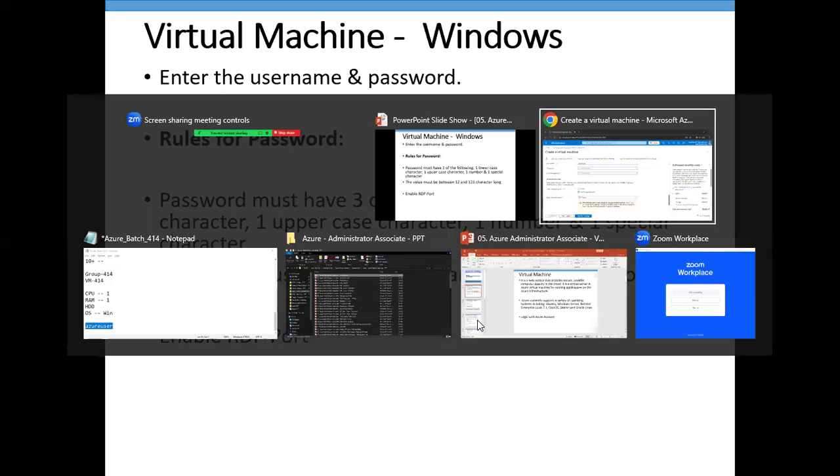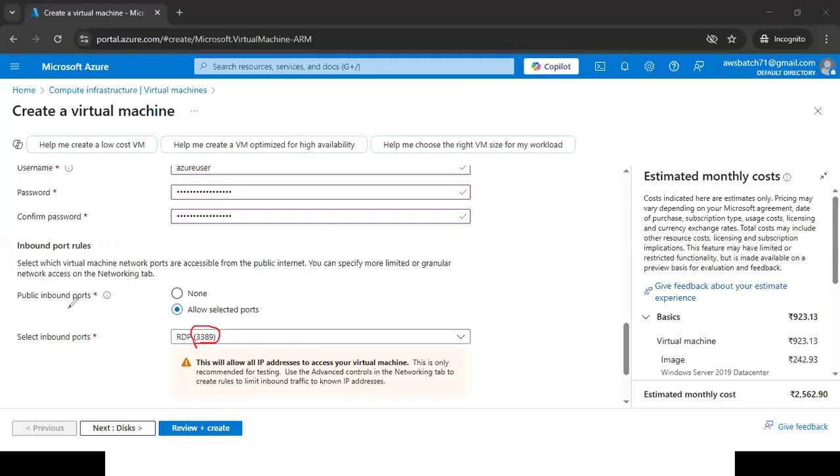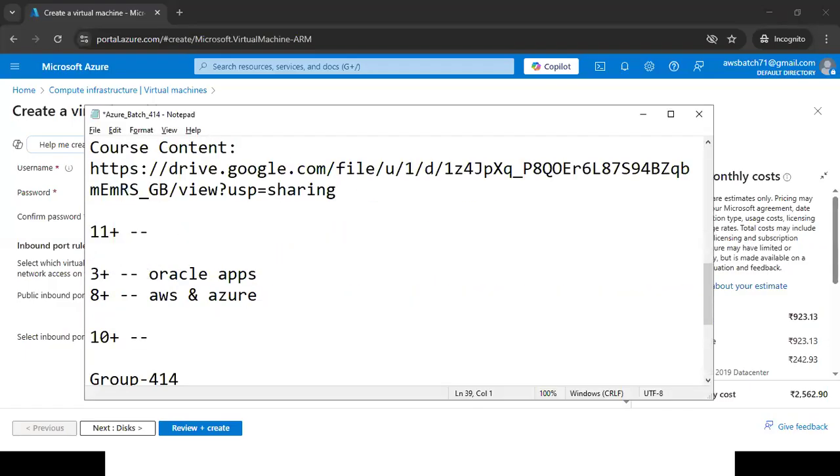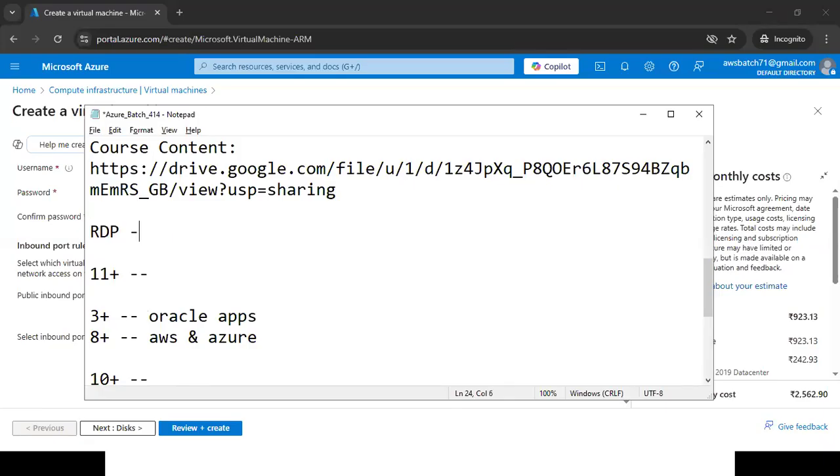The correct answer is 3389. If you see here, it's already mentioned here. So you have to remember this port number also. I'm noting it down here: RDP 3389.